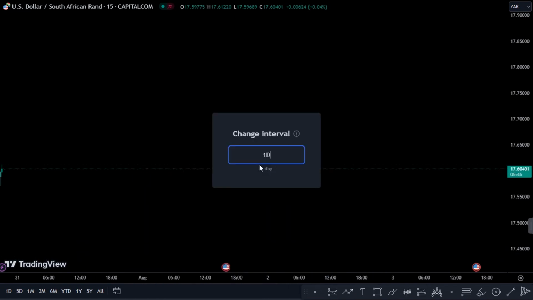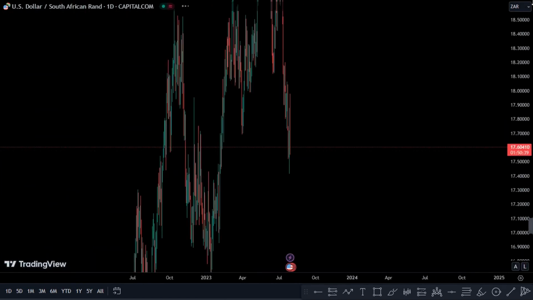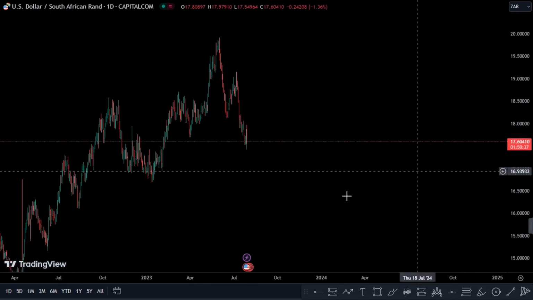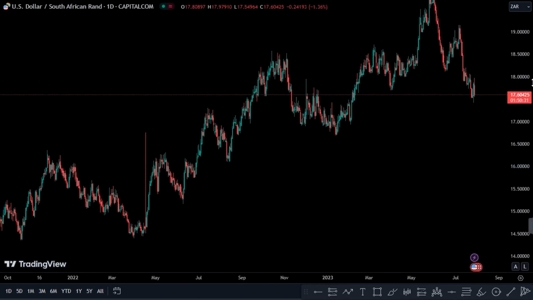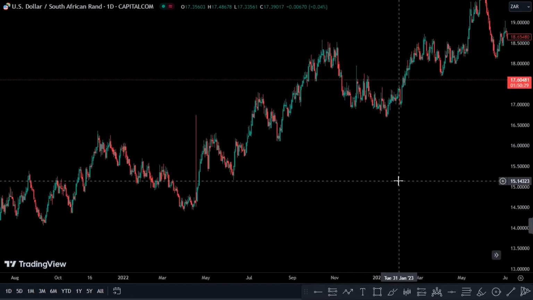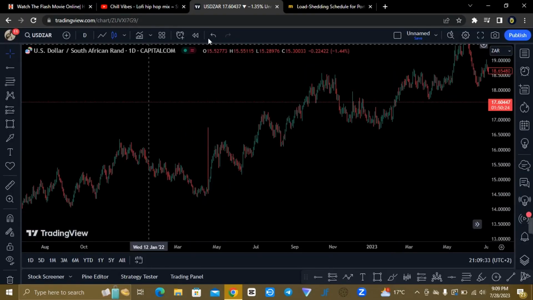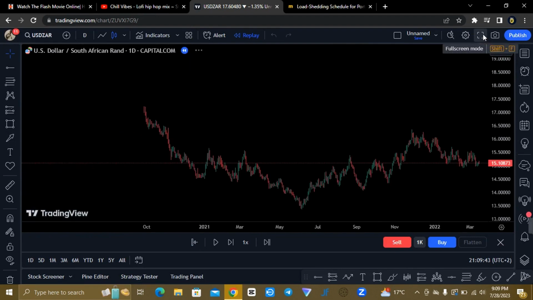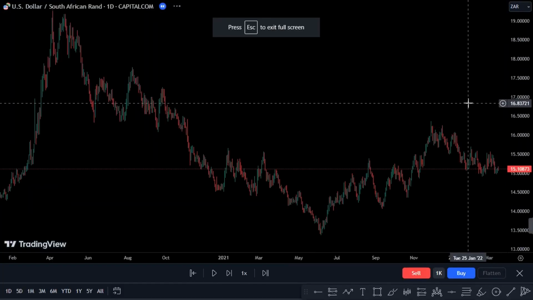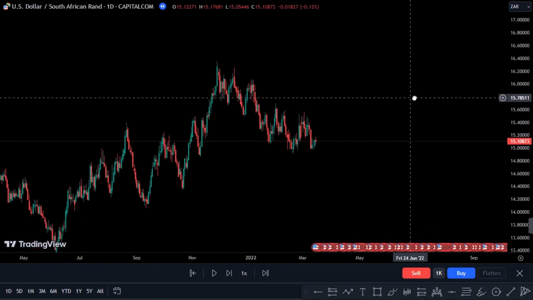Now we are going to be getting to the actual chart so that we make use of the strategy on the live chart practically. Okay, so this is the pair we're going to be using. Yeah, let me just get my replay tool so that we are going to make this very effective and interesting, as we are going to get to experience what I'm talking about on a live type of market.